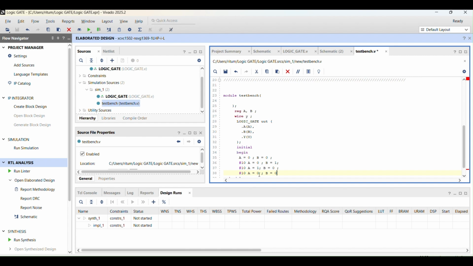It is exactly like the truth table 0 0, 0 1, 1 0, 1 1.